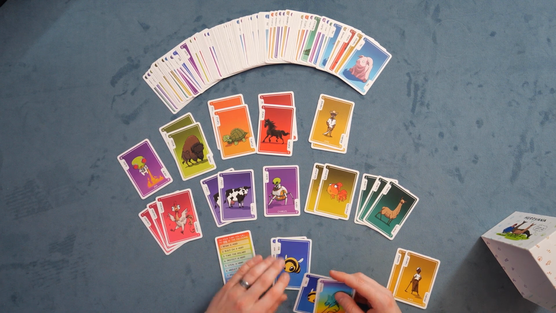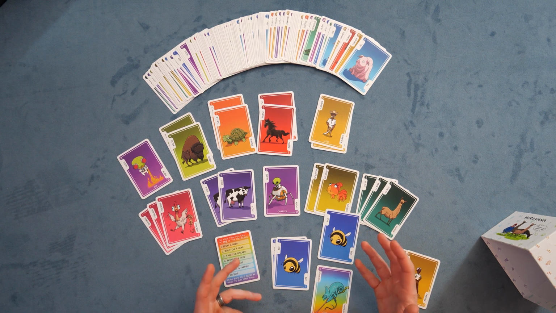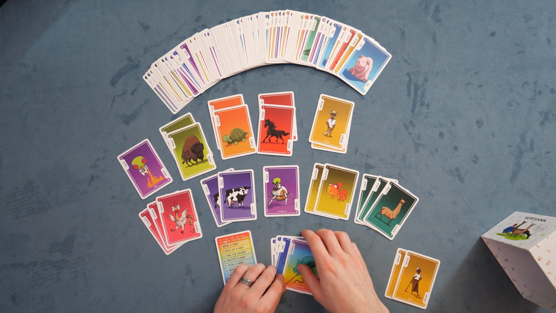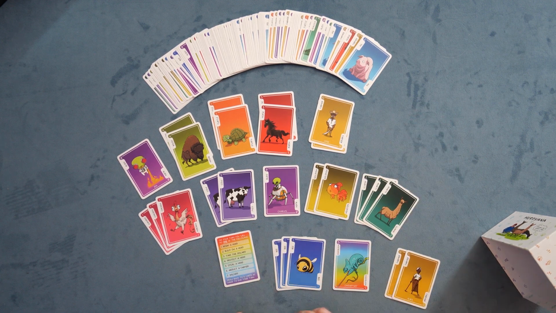However, if the opponent had played a B, and then I had played a chameleon, and then they had played a chameleon themselves or another B, and I was left out, and I didn't have anything left, then they would have won the steal action, and they would have taken the herd with its increased, bolstered size. So that is how you steal.